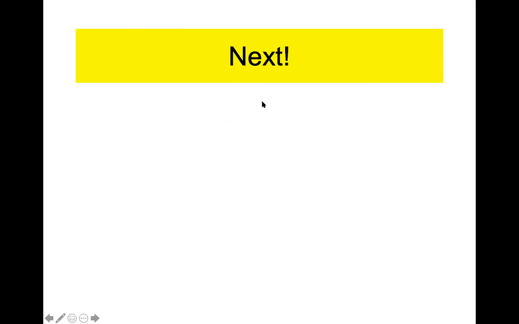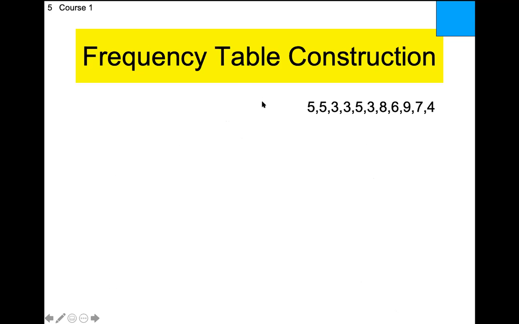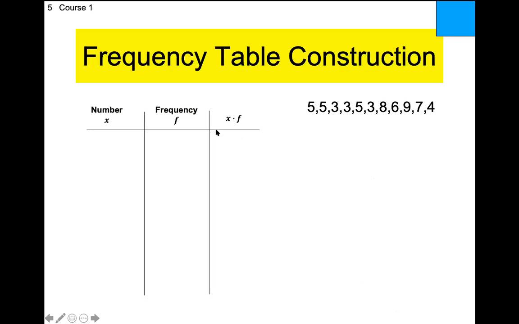All right, so let's do another example. Here's my data set. Step number 1 is we make a frequency table. Remember, the frequency table is the easy part. The frequency table has 3 columns. The top one is your labels, X, F, and X times F. Danny said, hey, they don't give me that third column for homework. You're right. They want you to multiply X times F. At the bottom, we write the totals, and now we just plug in the numbers.